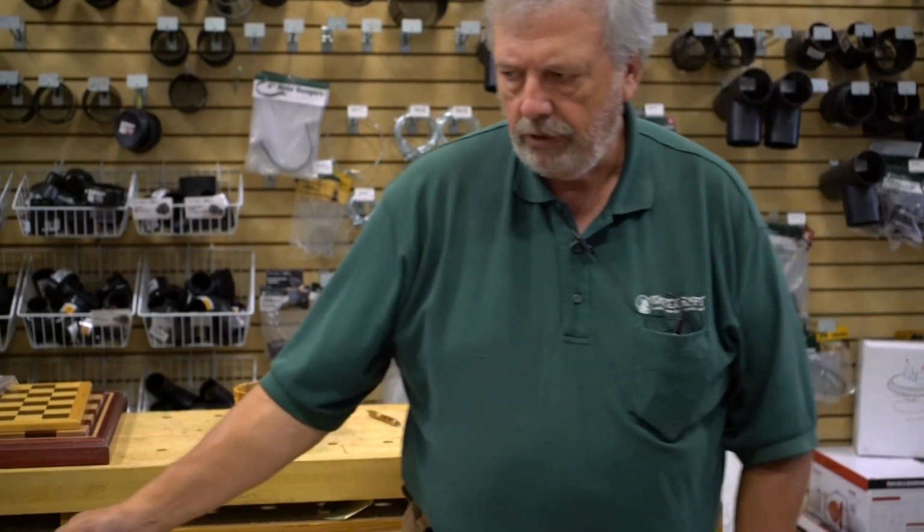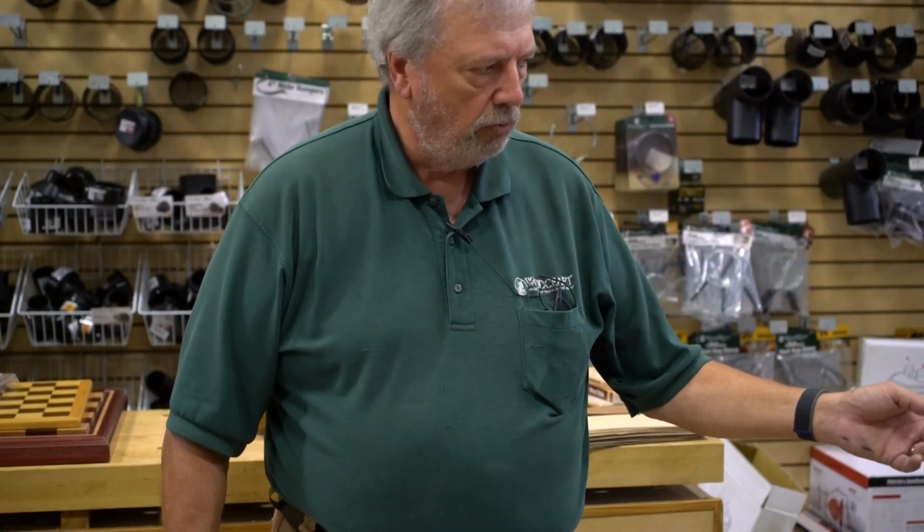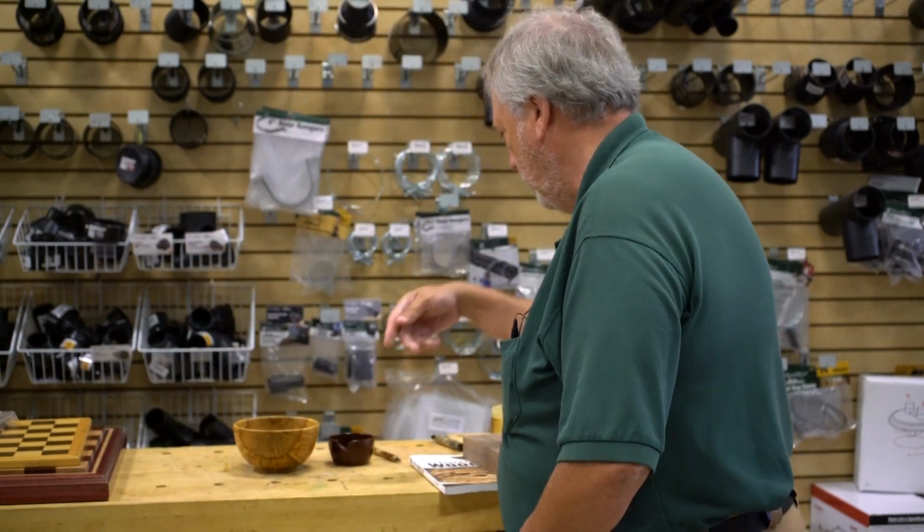This is a nice dense wood. It's very easy to work. It's up there in hardness. It's one of those ironwoods. If you put that in the water, it would sink. Camel thorn, if you put it in the water, it would float, as would any of these.